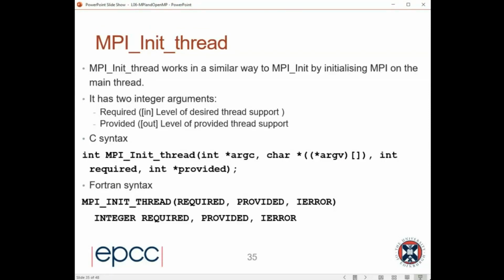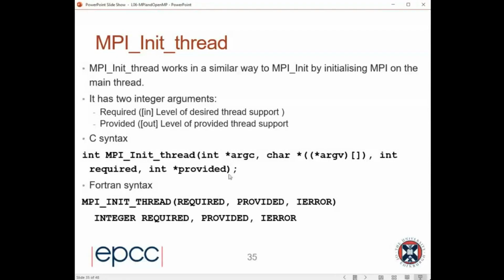So you replace MPI init by MPI init thread, which I think is a strange terminology. What you do is you say what level of thread support you want, and you get back the level of support provided. So you say MPI init thread, the usual horrible arguments, and you say, I want this level of support, and you get back what it's providing.